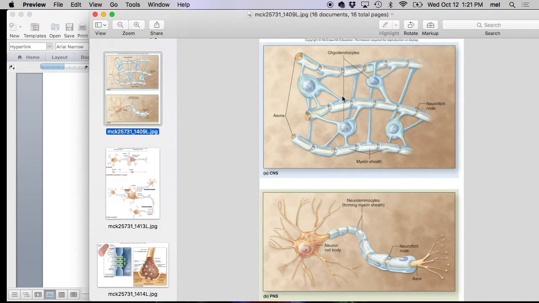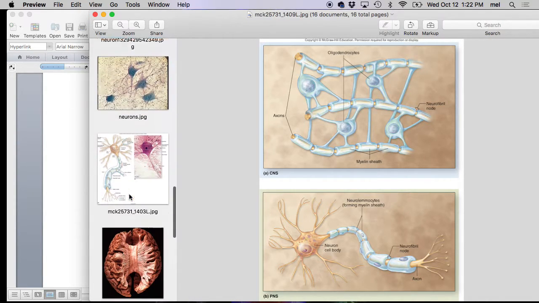Okay, so the question is, why do you care which kind of cell does the myelination? Well, it actually has clinical importance, because if you damage this axon, these neurolemocytes will try to help you with reinnervation and fixing the axon. If you damage these, the oligodendrocytes go, I'm out, and they don't help at all. Which is why if you damage the peripheral nervous system, it's going to be white matter, right? You have the possibility of regeneration. If you damage the central nervous system white matter, you're screwed. So clinically it actually is important which cell is doing the myelination.